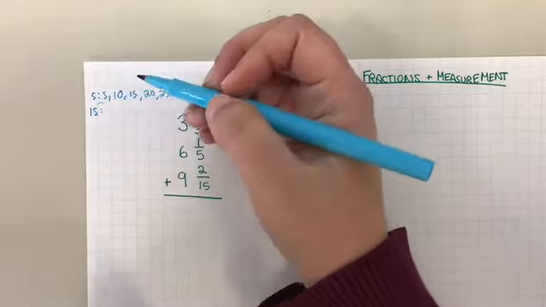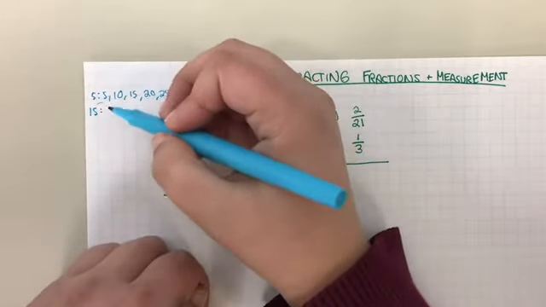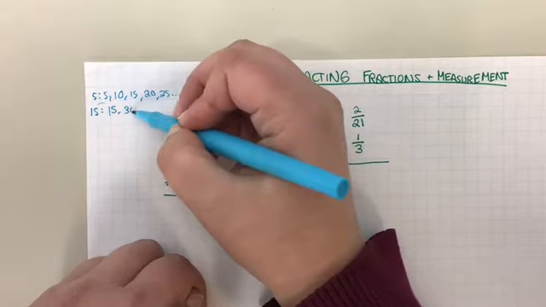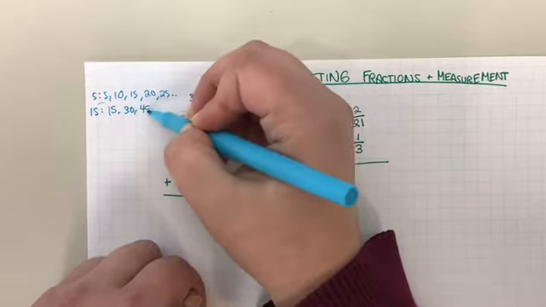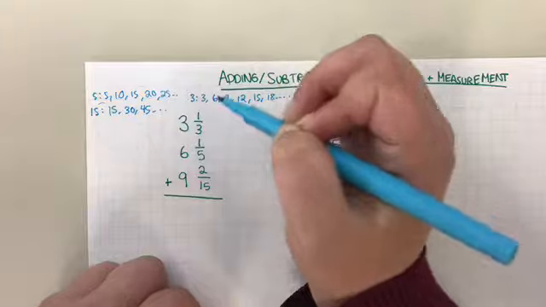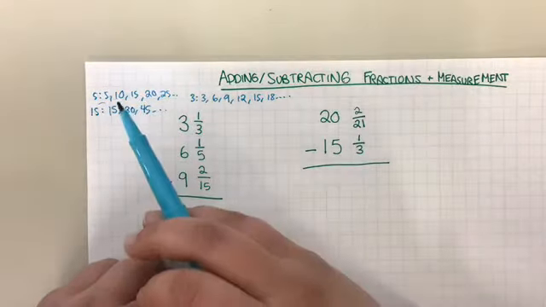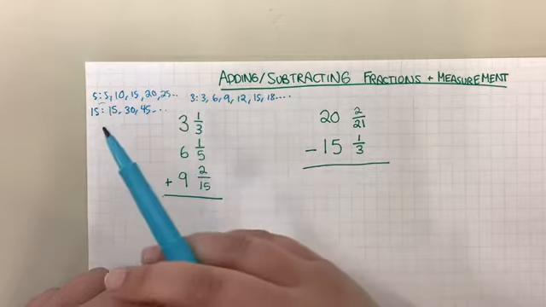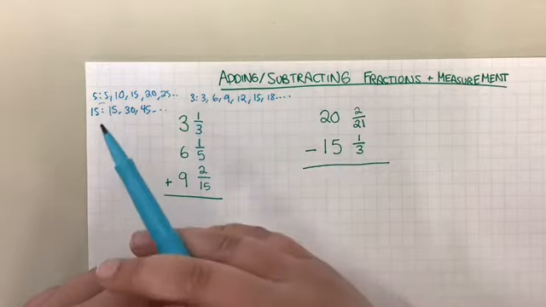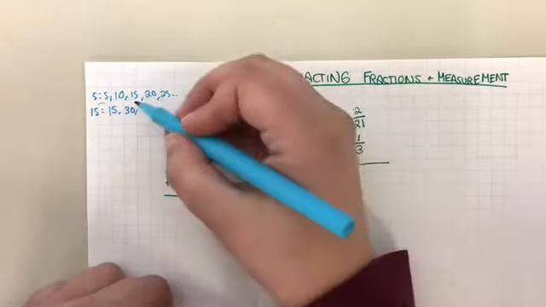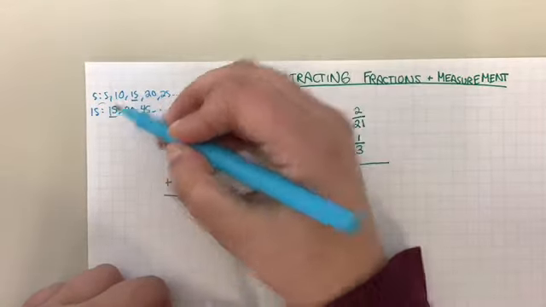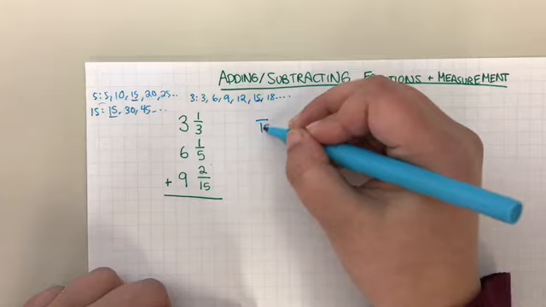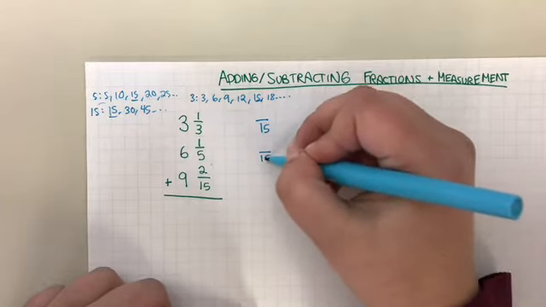Now 15 is pretty hard, but let's see if we can get just a few. So 15 times 1 is 15, 15 times 2 is 30, 15 times 3 is 45. We could do more, but that's a pretty big number, so let's stop there for a minute. So then we look, what number do all three of these have in common? That's our least common multiple. And the first number I see for all of them is 15. So that means my denominator for my fractions has to change to 15 for each of these.